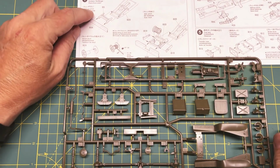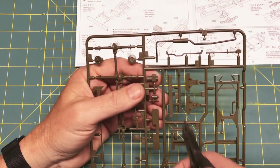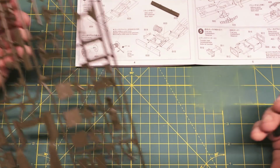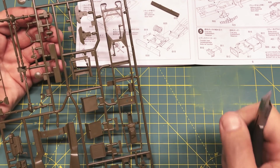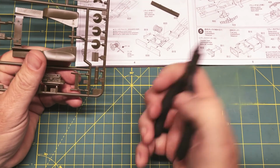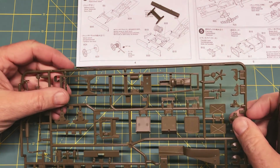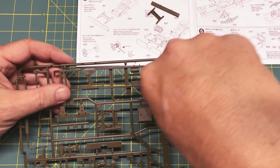So the first parts we need are B34, B5, and B20. And I'm just going to demonstrate here normally what I do. Normally what I do is I cut it away from the part. And you know, if you've seen my videos before, this is going to be a lot of review, but I want to treat it, like I said, as a back to basics deal. So new viewers, if they jumped in with this kit first, they would be perfectly fine and know exactly what to do. Then B5, and then B20, which is the whole chassis here, or some people say chassis, which is kind of weird.